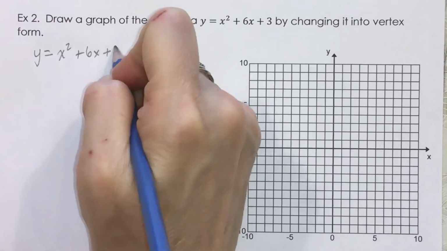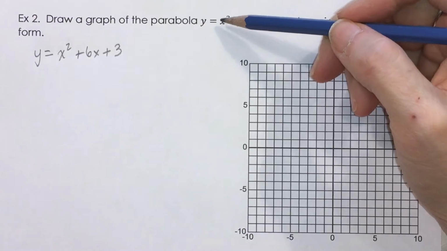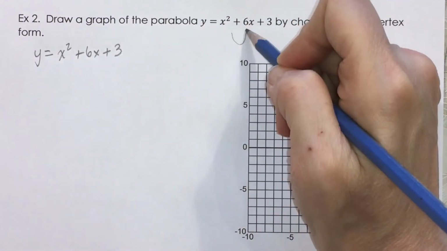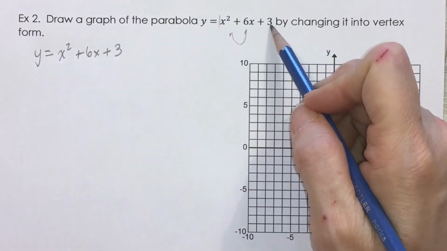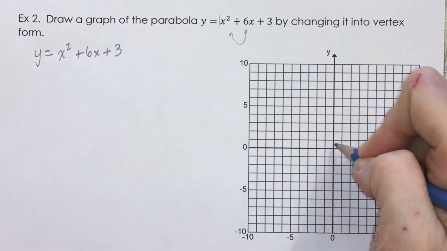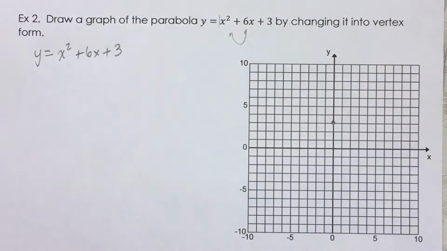So far, we would know that this parabola was opening upwards because the step numbers of 1 are a positive number. So we know it's going to have a minimum value, but we don't know its vertex. We do know its y-intercept is 3, so that's going to be a point on our graph (0, 3). But we would like to find the vertex, so we're going to put it into vertex form. So this procedure called completing the square is how you put it into vertex form.